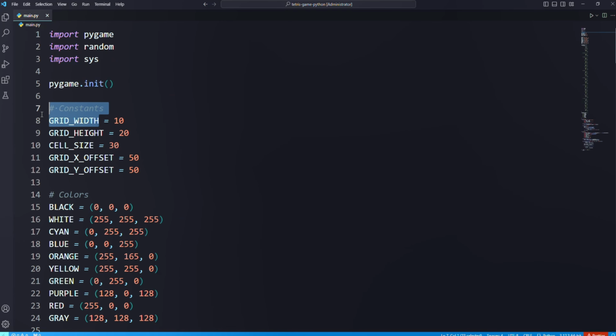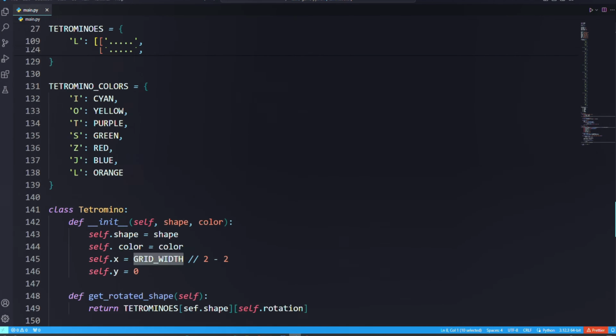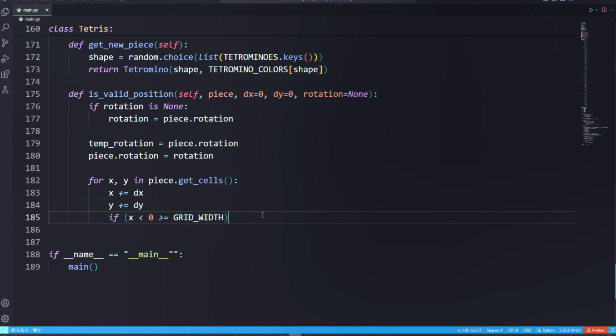Let me make sure I'm using the right variable, so let me copy the variable itself here.